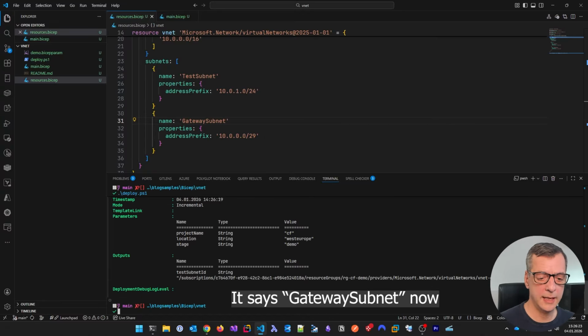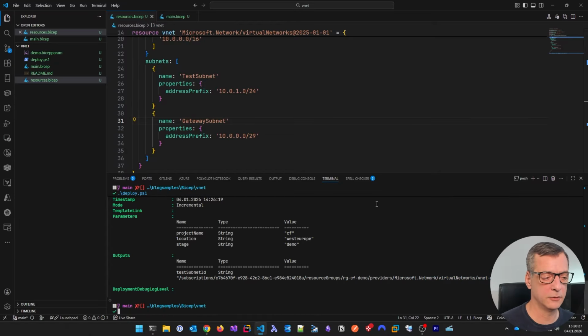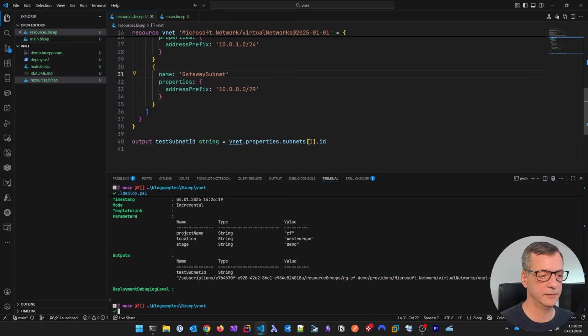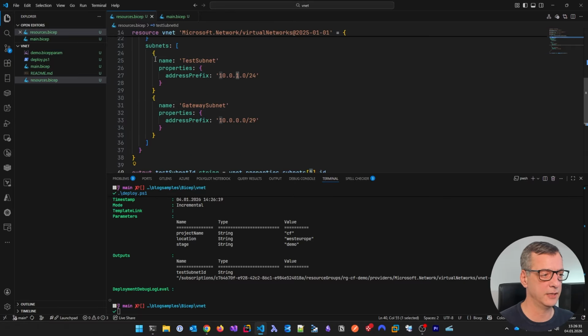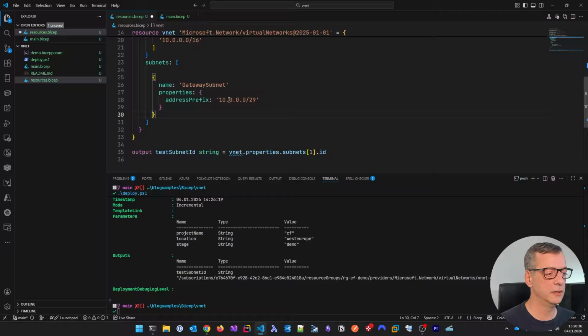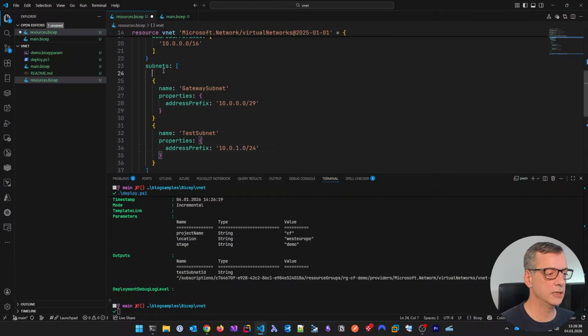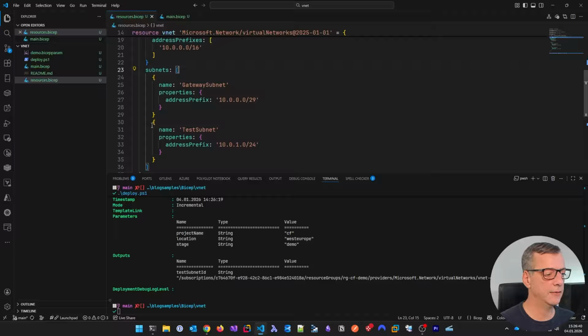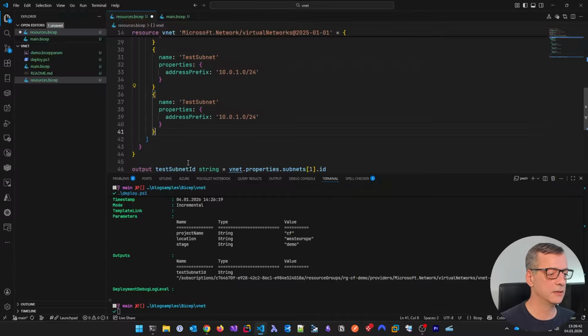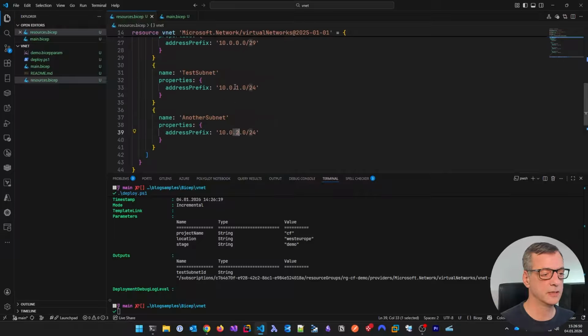Okay, here we go. And now my gateway subnet is coming out. So that's definitely not what I want to have. This is like taking the offset, and this is not good at all, right? So this is not what we're going to have. Especially, let's assume we have another subnet, which now needs to be in the second one here, because I cannot have 2 subnets with the same address space, right?